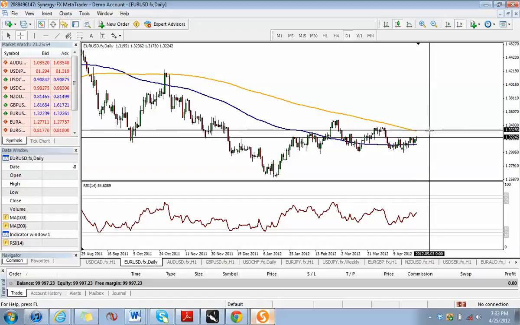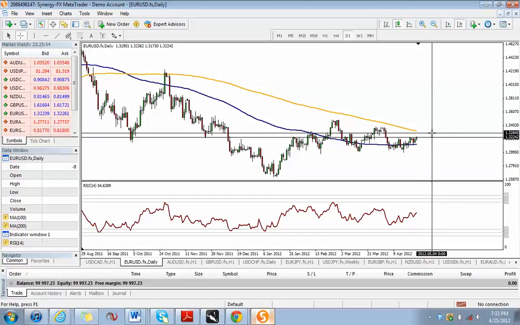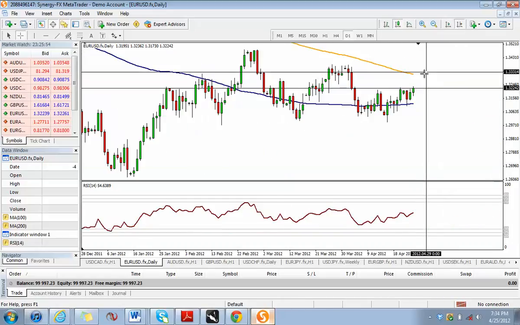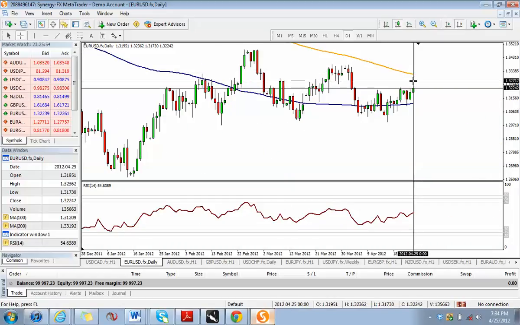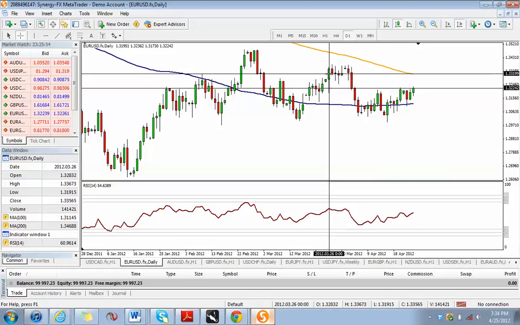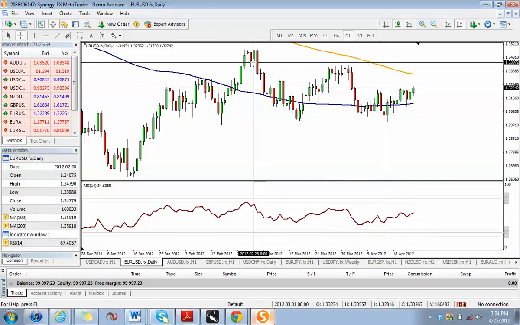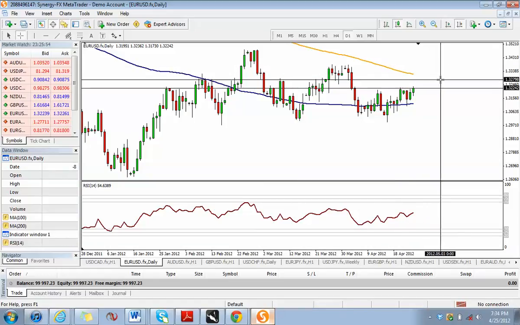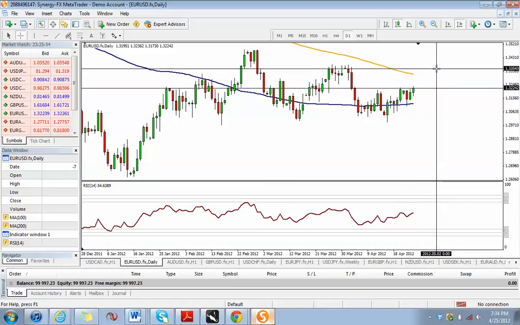I do think that we have a lot of resistance levels to get through before I change my bias. First level that I'll be looking at is definitely the 200-day moving average, which is currently printing at 1.33192. After that, I think the highs here at 1.33565 are going to be important, and then the level that I set back there. So we do have a lot of resistance for this pair, and it is a pair that I will be continuing to look for the downside of late, which will support my US dollar Canadian long.